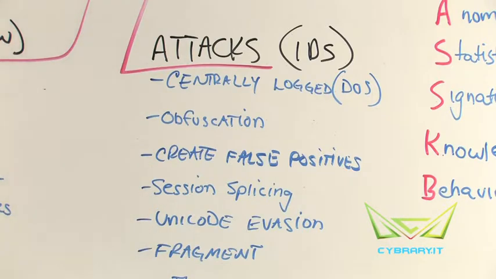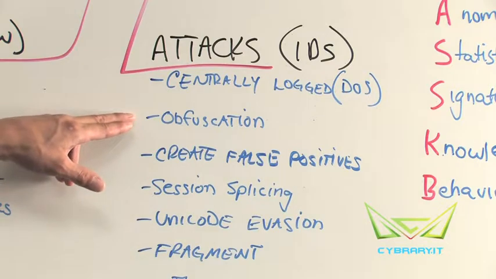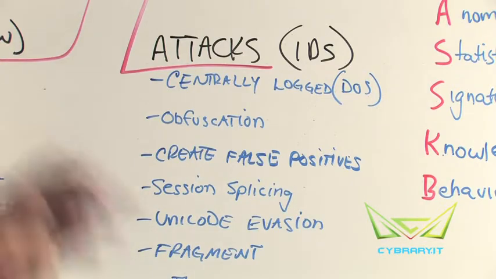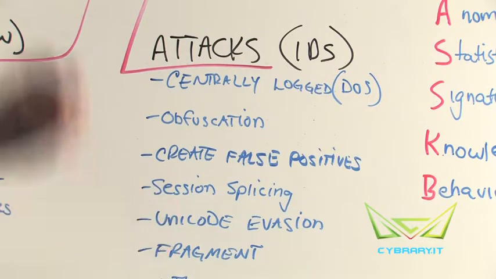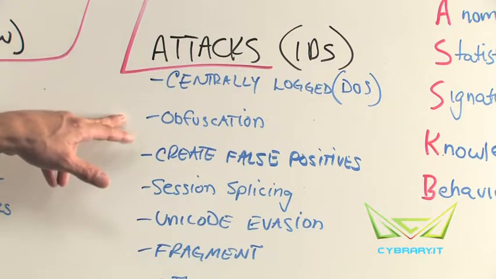This is where we try to hide what we're doing by using a different character set or a different encoding scheme like ASCII or EBCDIC or UTF or some other encoding scheme. Because if you're looking for just ASCII code, and I send it in another character language, well, then you're not going to have the knowledge to detect that specific code. So you hide it by obfuscating.